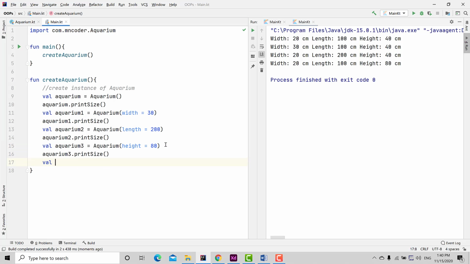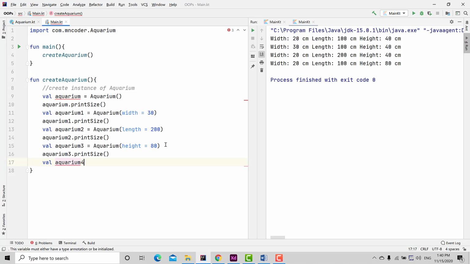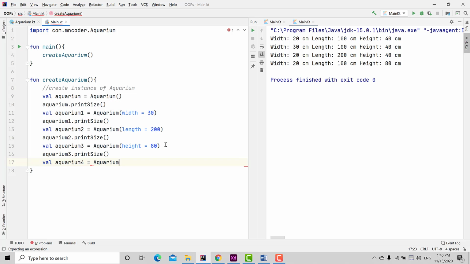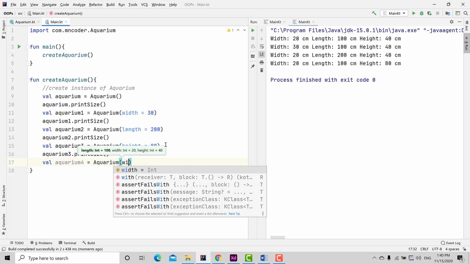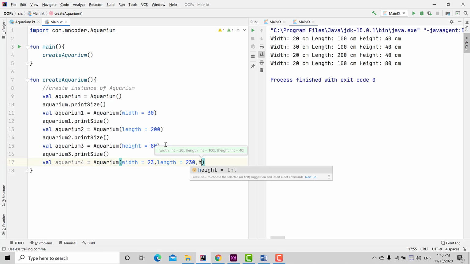For example, val aquarium4 is equal to Aquarium with the constructor of width as 23, length equal to 230, and height equal to 100.